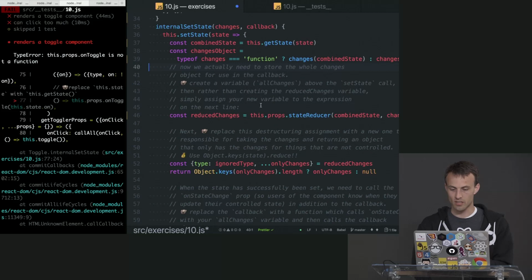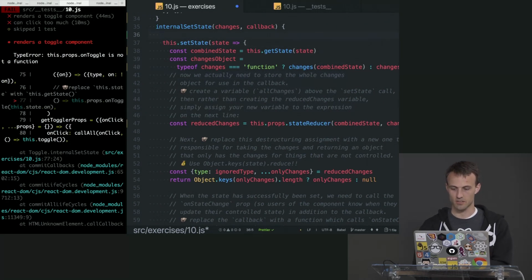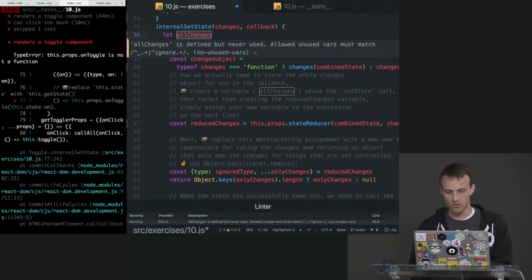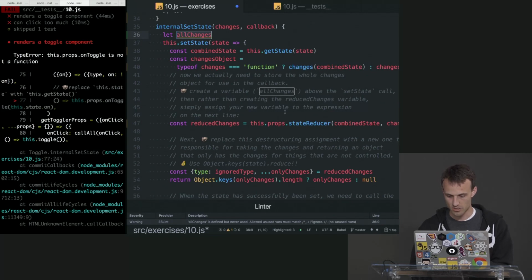Okay, so now this is where things are going to get a little tricky. This is actually the reason that I was up till 2 last night, because I was rethinking things and spent 2 hours working on it and then decided this was the best way. So code very similar to this is in Downshift and is working great. So we're going to create a new variable up here called allChanges.